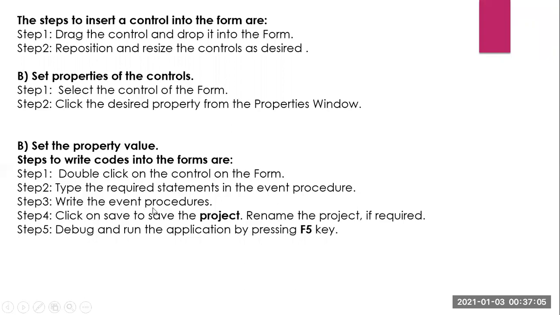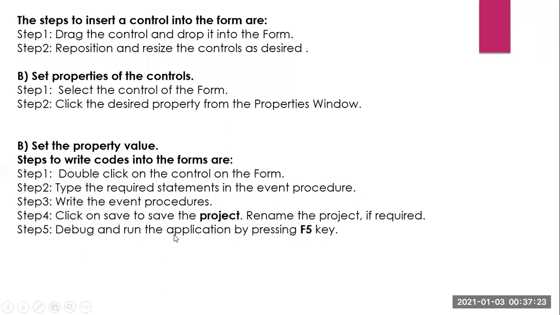After this, I'll save this first. I'll save my project, and rename it if required, if I want to make changes or give my specific name. Then I debug and run the application by pressing F5. What will happen? It will check if there are any errors or if it is running smoothly.